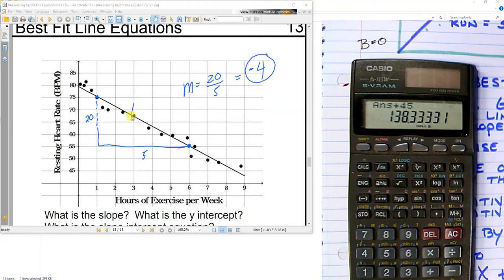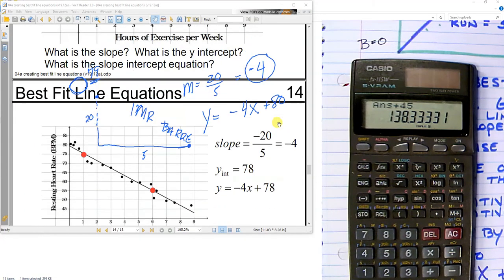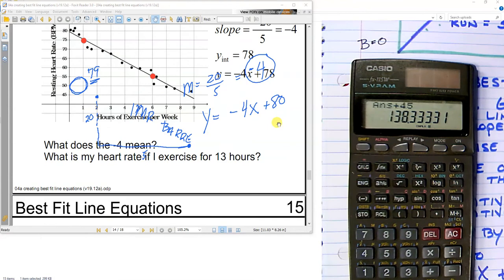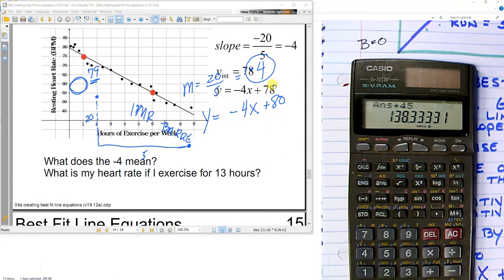Why is it a negative? Because Mr. Barr's name is going downhill. And my y-intercept, you know what? Let's call that, it's about an 80 or a 79. We'll go with the 79. Y equals mx plus, I'm going to go with an 80 because I think that's probably what I have on the next slide. Oh, I went with the 78. Okay. Either way, we'll go with the 78.